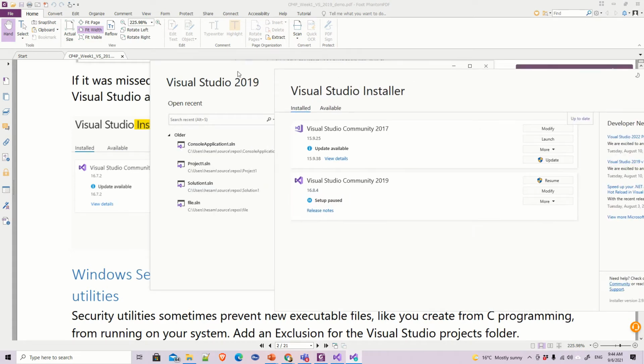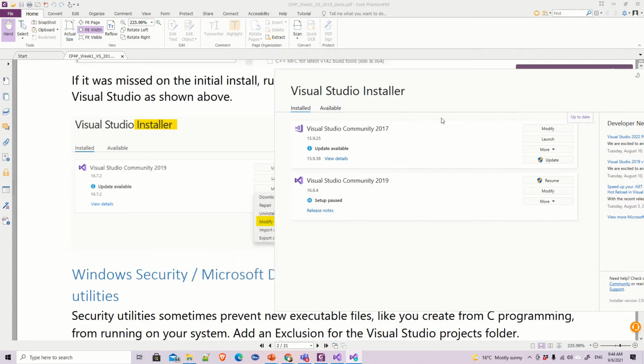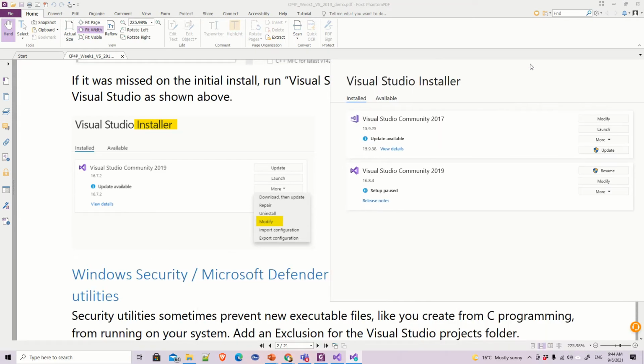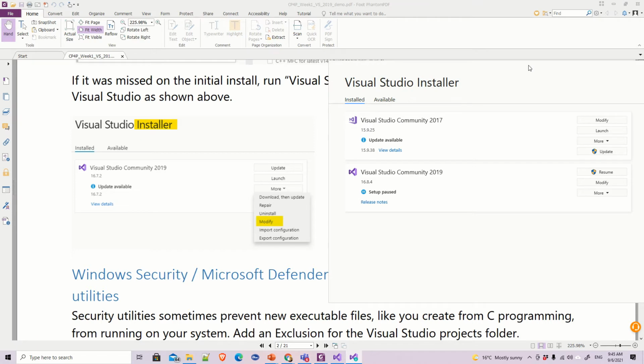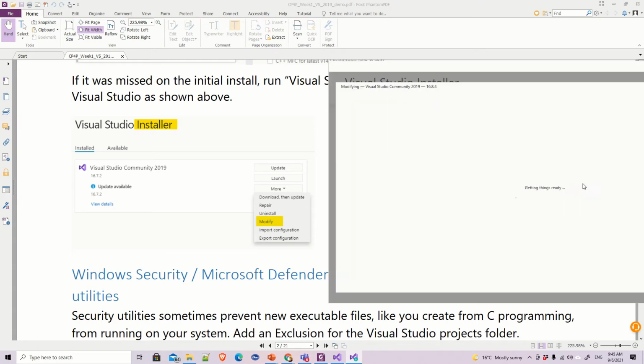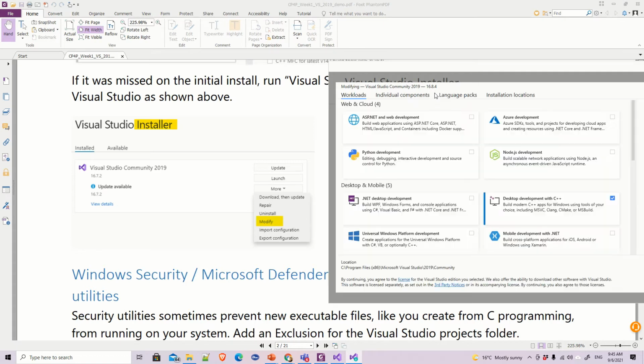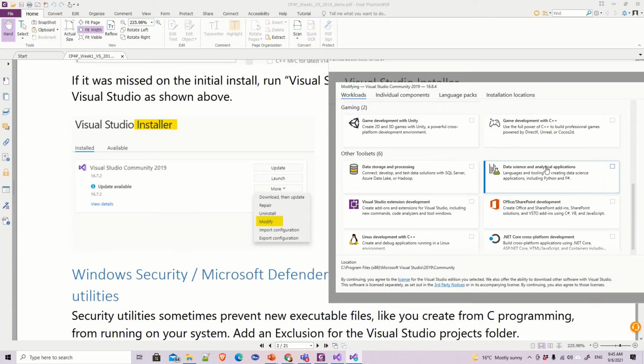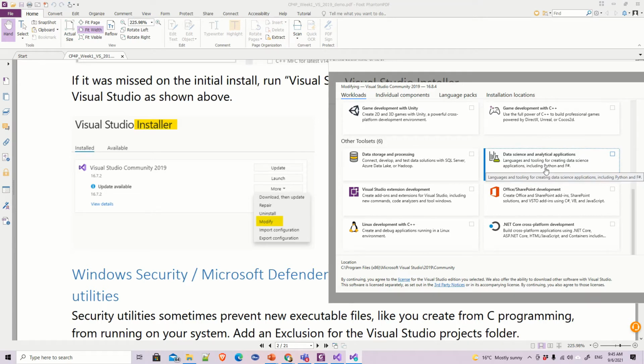So let me just minimize that. Here we go. You see, this is the page, if I'm not mistaken, and it says here we go. So this is the packages unit. It's pretty straightforward. Follow the hyperlink. This is what you need for this course. If you are interested in the .NET desktop environment or Python, even Node.js, Azure is pretty popular these days. These are the different packages. Do not install all of them. It becomes pretty heavy, pretty easily.